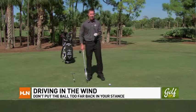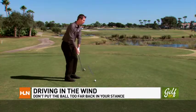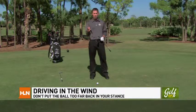Ourselves is to not put the golf ball too far back in our stance. One of the most common faults that I see is if you get the ball too far back in your stance. What this causes is too much of a descending blow on the back of the ball, and it actually causes the ball to spin a little bit more than we want it to.